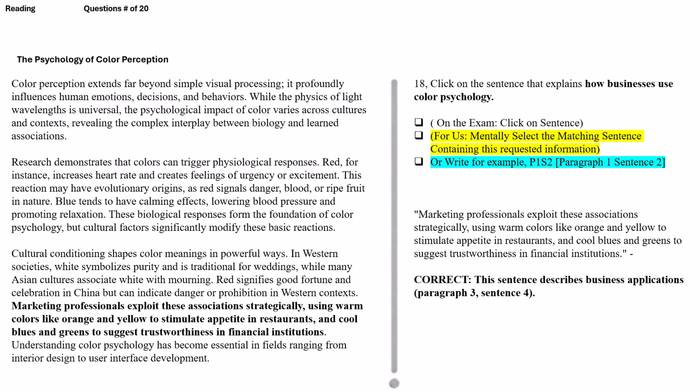Here is that click on the sentence question. This is the new question type on the exam, and basically it's a ripoff of the IELTS exam paragraph location question, where on the IELTS exam they'll give you 5 different sentences or 5 different texts. Maybe it's not a full sentence, but it's like 4 or 5 words, and they'll ask you which paragraph contains this information. So you're skimming and scanning through sentences to locate where that information is located. This is a play on that question type.